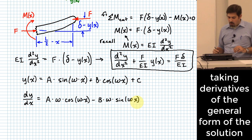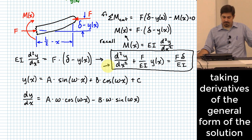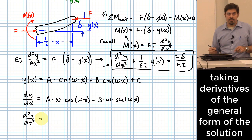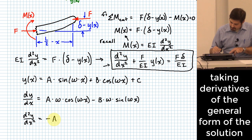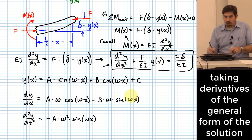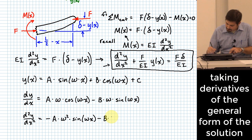But what do I have in this formula up here? Okay, I've got the second derivative. So let me take another derivative of this thing. The second derivative of y with respect to x is going to be equal to what? Here I'm going to have minus a times omega squared, because we have another omega that pops out of the derivative of that cosine, times the sine of omega x. Over here, when I take the derivative of sine, it's just cosine without a sign change, right? So I keep the negative sign, b times omega squared times the cosine of omega x.